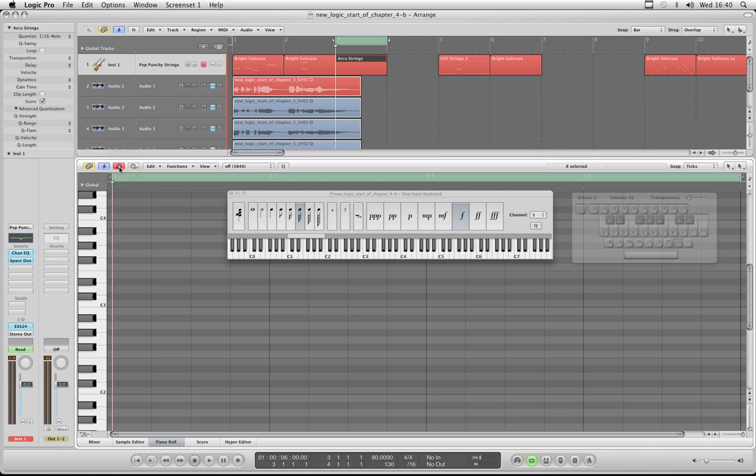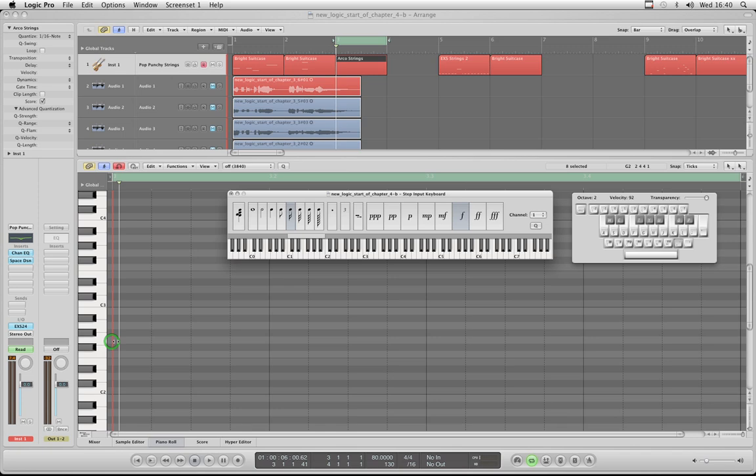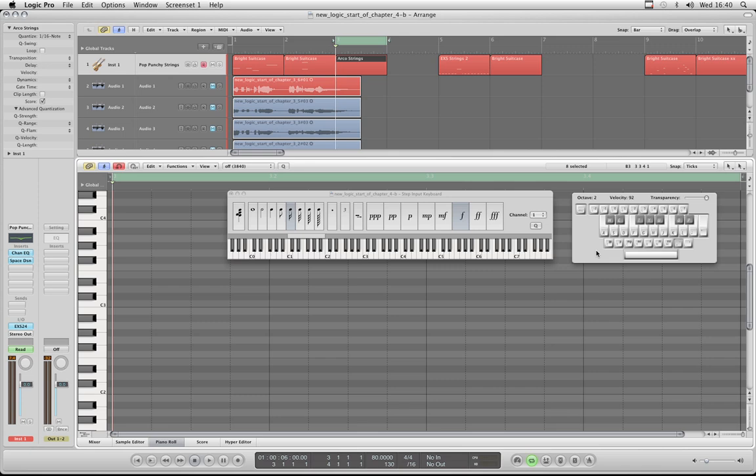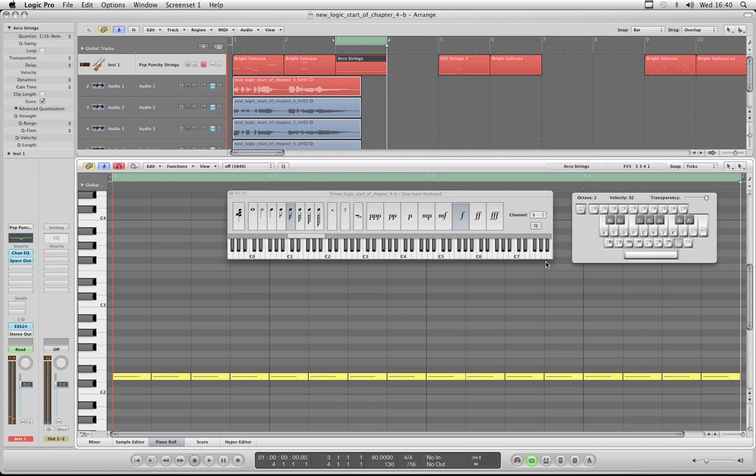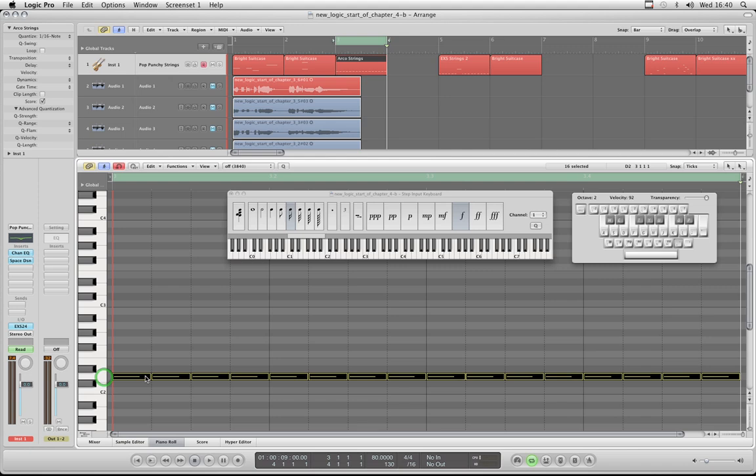Okay, now we can do step input programming from a master keyboard or from our QWERTY keyboard. So all we do is choose the step value. I'll choose 16ths, put the player at the beginning, and now I'll use the QWERTY keys to put in a row of 16ths on D2. There you go. No need to click the keys here anymore. We're not even using the mouse now. Highlight the lot, and in a snap of ticks, drag them as short as I want. Done. Brilliant.